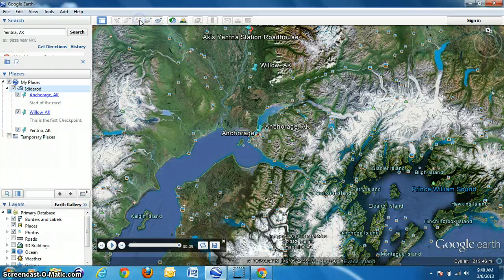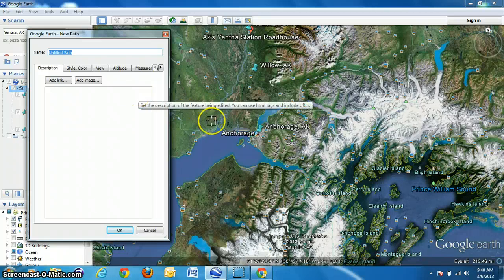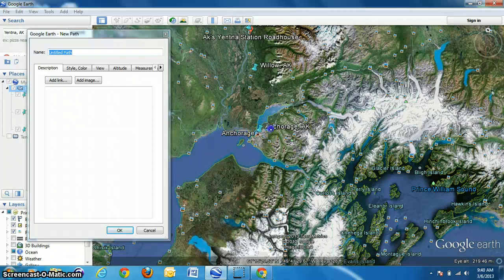And the only tricky part about this is, oops, you got to end your tour. I'm sorry, I'm still in the tour. When you click on the path, you have to leave this open. So just like you can't move your place marker unless this dialog box is open, pop-up box, same thing for the path. And you'll notice that there is that square with the lines. And so what you can do from this point is you can actually draw a path that you want your tour to follow. And if you zoom in, you can really be very specific about this path, or you can be much more general like I did.